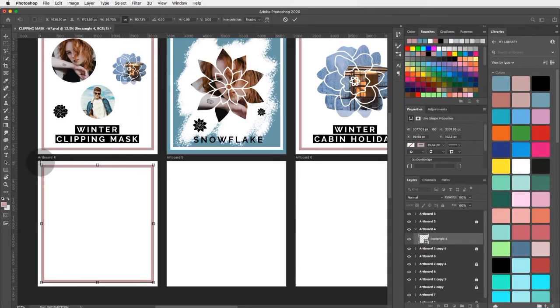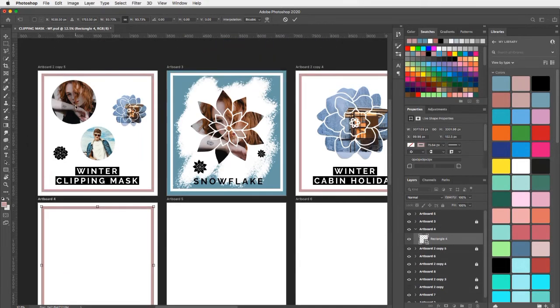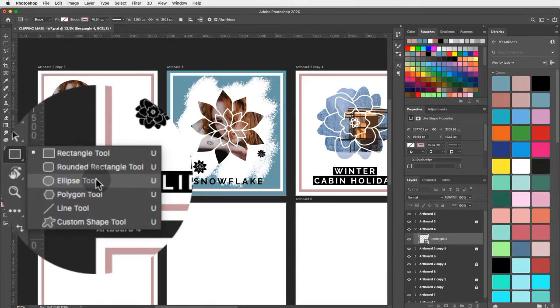Very good. Moving on to these. Probably the most exciting part is a clipping mask. This is called a clipping mask. For clipping masks, you always have to create a shape first, which will be the clipping, and then you place the image inside the shape. So we need to create a circle. Now if you right click, you will see the ellipse tool.